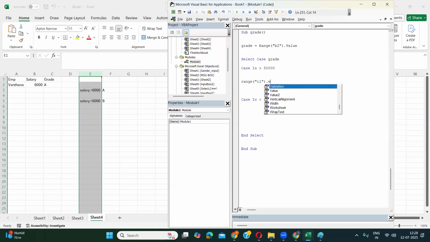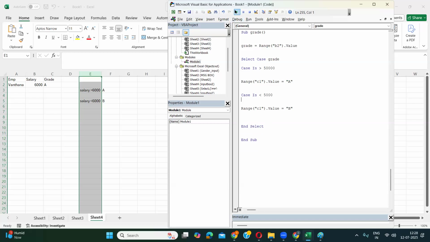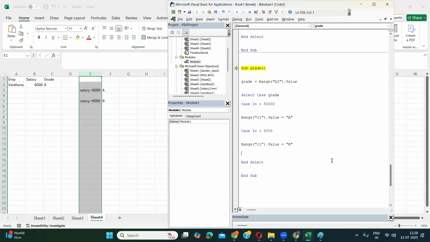T1, its value equals A. Less than 5,000, print B. Also, End Select. End Select is done. Okay, grade A.